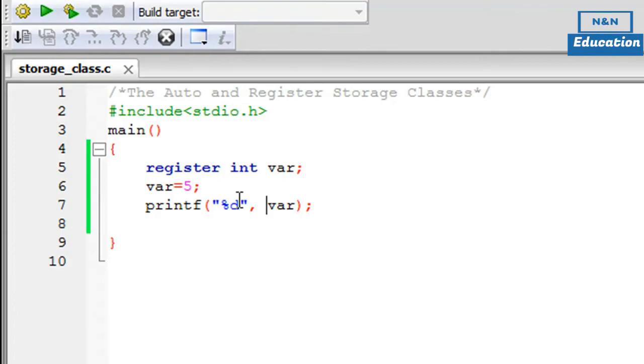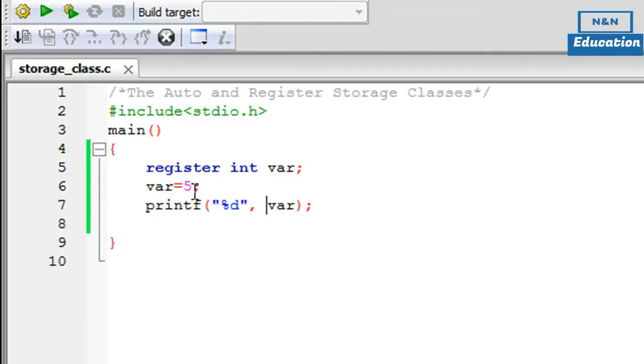Now a register is also a memory component, but it's a special kind of memory place where you only keep things that you're going to access pretty often, and things that you would be calling quite a lot in your programs, right? So unless you are absolutely sure that you're going to use a variable a lot in a program, you should not declare it of the register storage class type, right? So that's one thing.